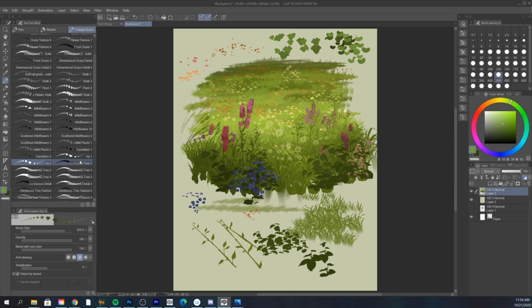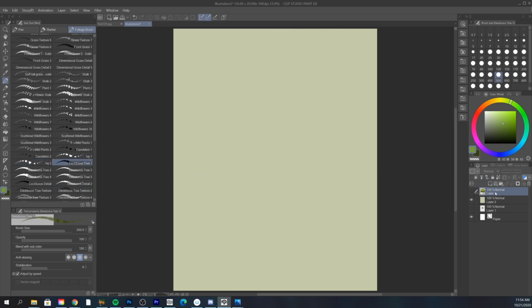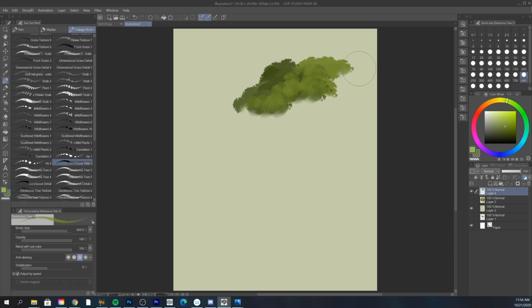And then we're going to get into the trees now. So I'm going to make a new layer for this. This is the first tree block in. It's meant to be used kind of like this. You see we're blocking in tree shapes like this. This is like treetops.